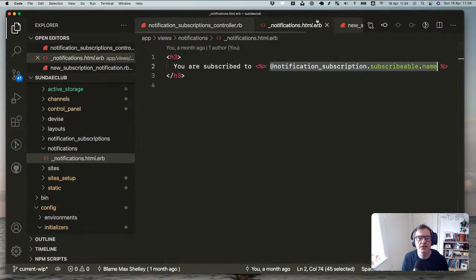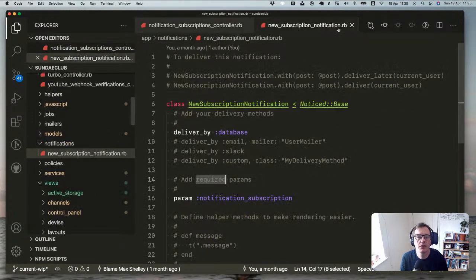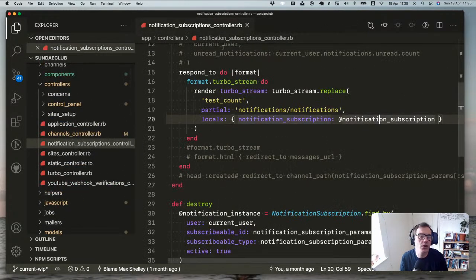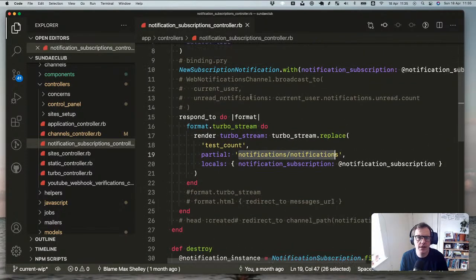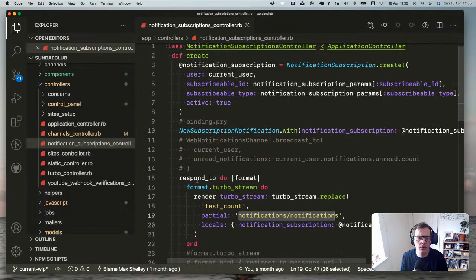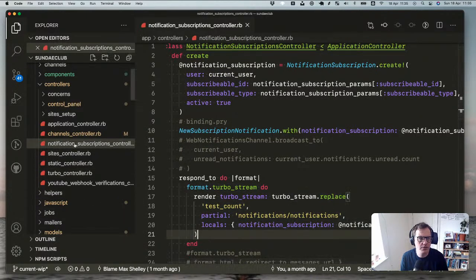So I'm just reminding myself of this because what I want to know is, can we even pass back, instead of a partial, a view component? How tied together are they? Or do we just have to swap out the entire partial for a view component? So that is what we get back in the respond to.